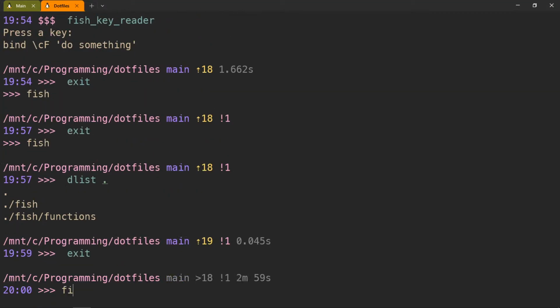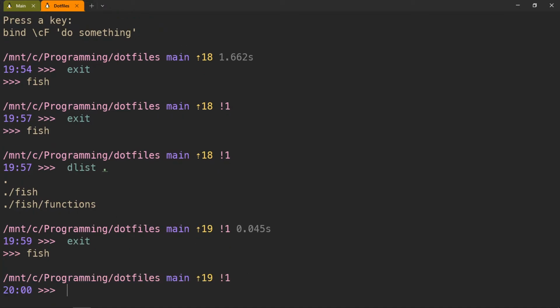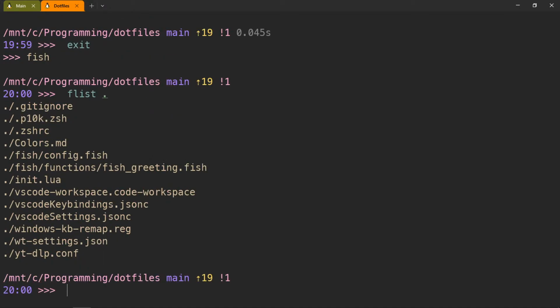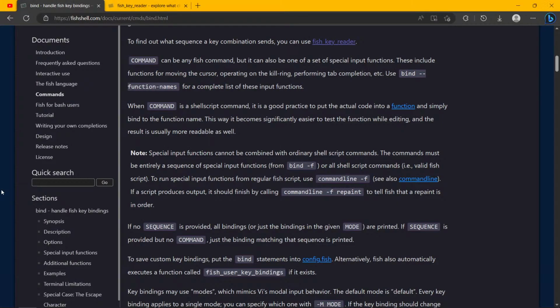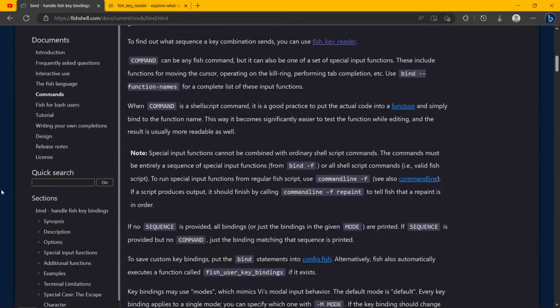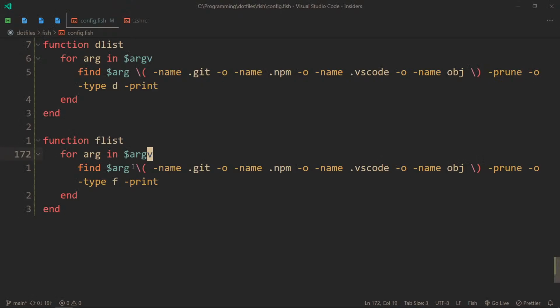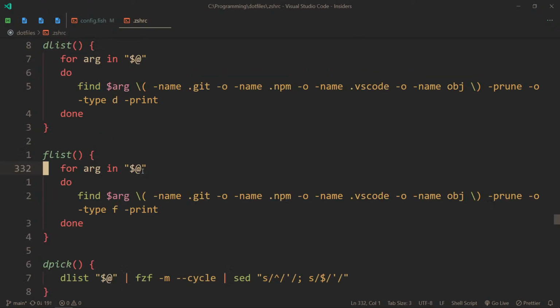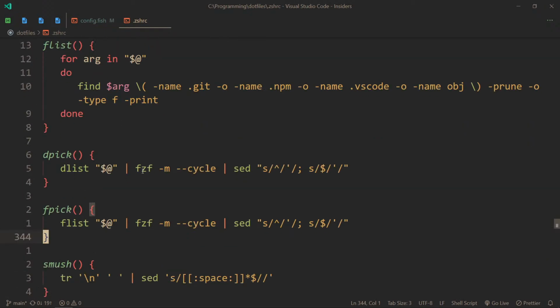So let's exit and go to fish again to try this out, whether it works or not. Flist, everything here, and it works. Cool. So all I have to do then is use bind to call those. Cool. Okay.